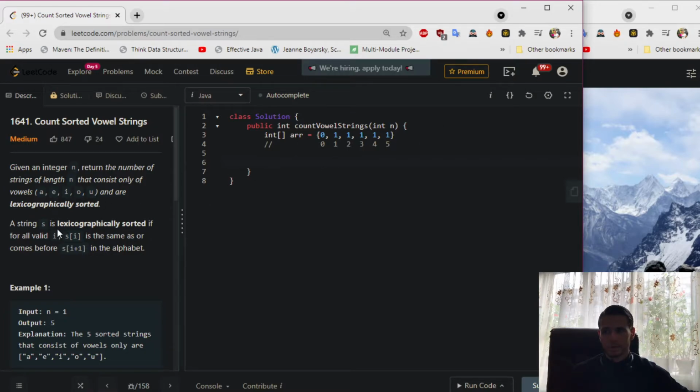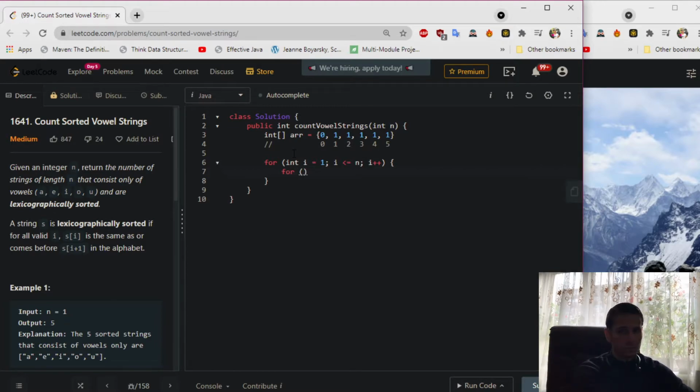So we're gonna have n passes, okay. So we create a for loop int i is equal to 1, i is less than or equal to n, and i plus plus.